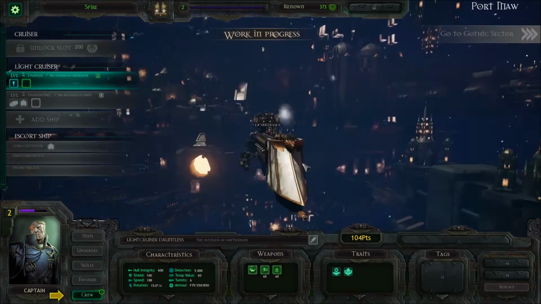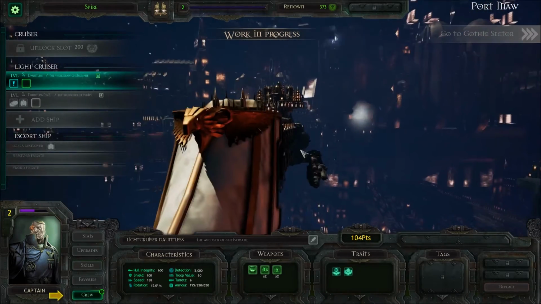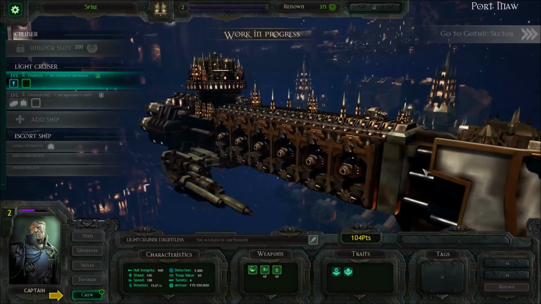Alright, so we do have some texture issues. You can see the front of the ship is not completely rendering in. It is a beta. It is a work in progress. Please keep that in mind.